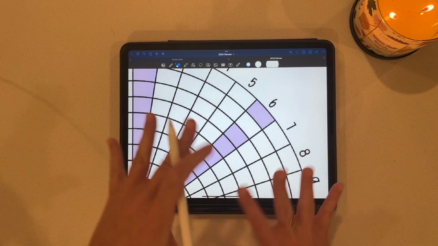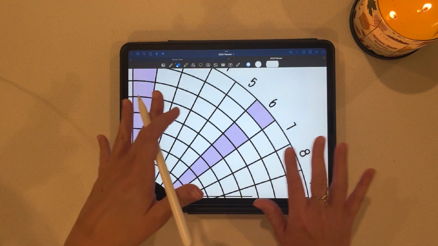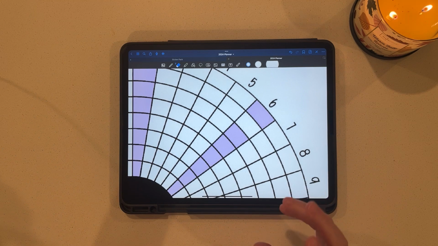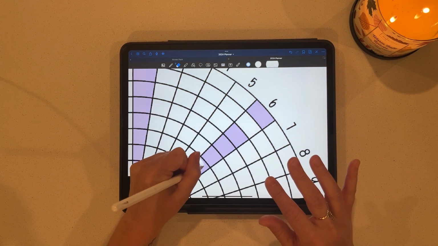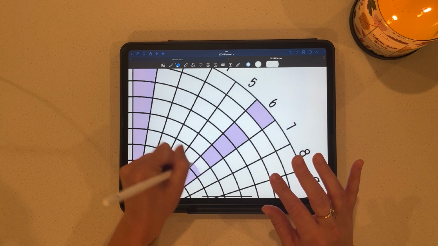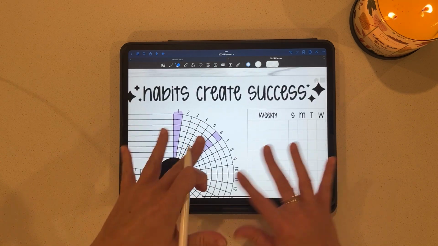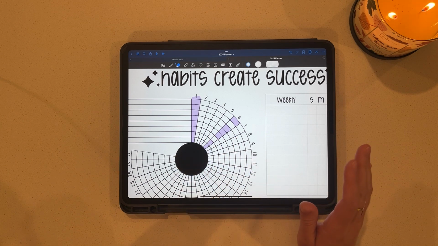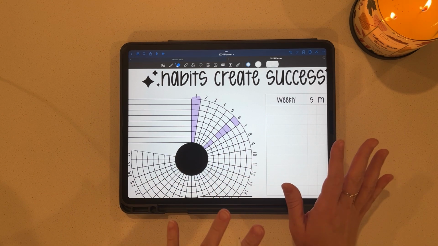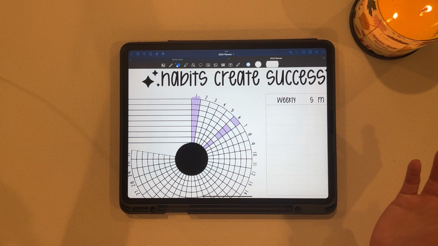I just find this so much easier than trying to fill all of them in and color them all in. And I'm more inclined to keep up with tracking my habits if I use a little hack like this. So let's say I didn't do this one either. Effectively, that's what I would do. That's how I would fill in the whole month, day by day, adding in that little sticker and erasing away the ones that I didn't do. Just the fastest thing that I found works for me.